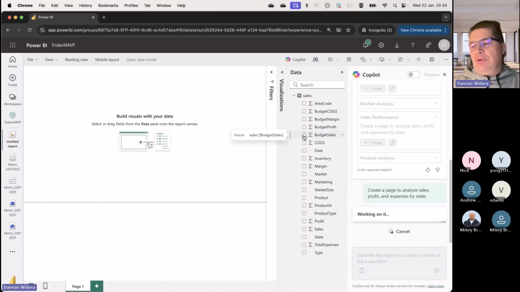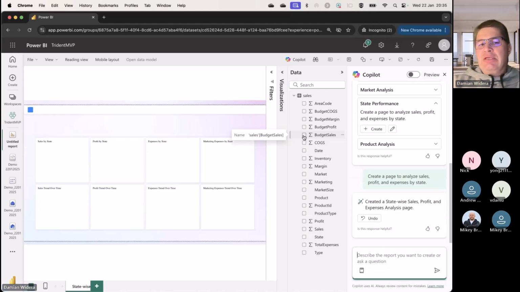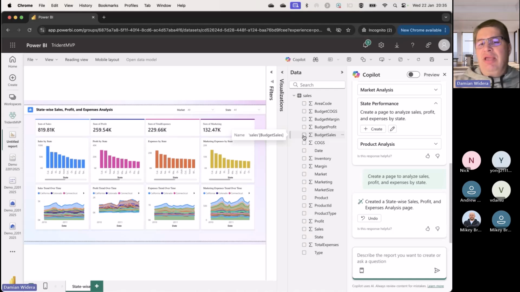And what is really going on right now? So from the development perspective, there will be a report which is created. Hopefully it's going to be created soon for us because the data set is not really big. And we should see that Copilot, based on analysis of our data set, is going to create content. So the perspective right now is that some content has been generated for us.